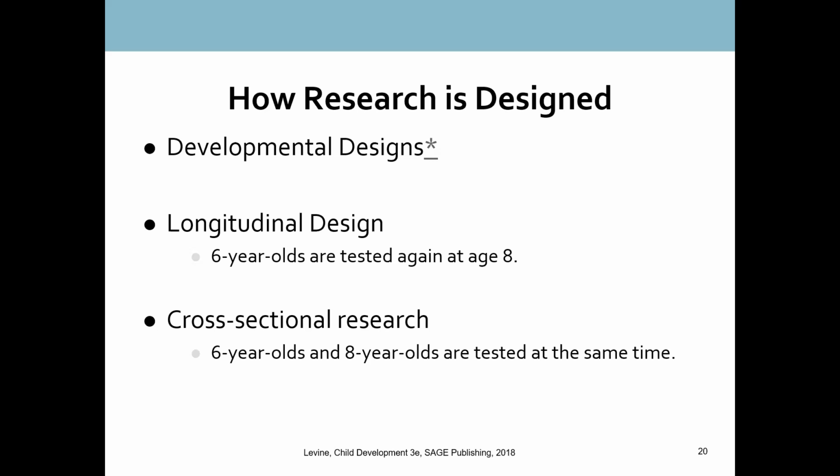And when researchers are looking to study some particular age changes, they often look for a study that's already ongoing. Rather than start their own, they may discover, oh, the Seattle longitudinal study has subjects that are just turning 5, and I'm interested in studying the age range of 5 to 10. So I would ask their permission to include my test items in their longitudinal study. This is the way these lifespan studies work. Different researchers tap into them and use their subjects to study what they want at different points of the lifespan.